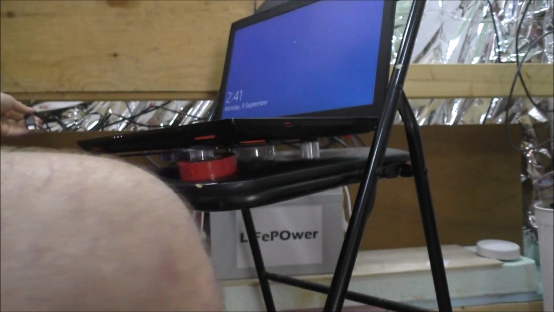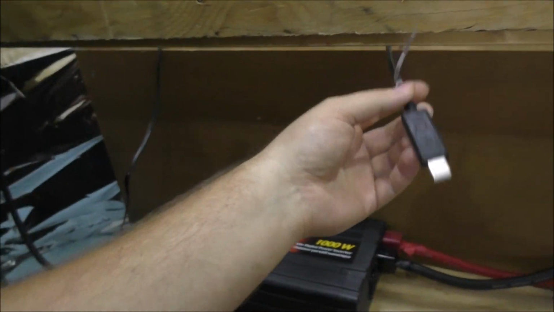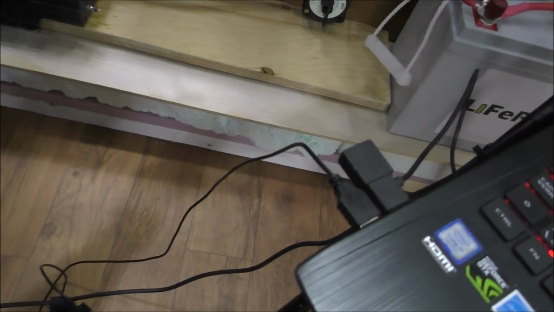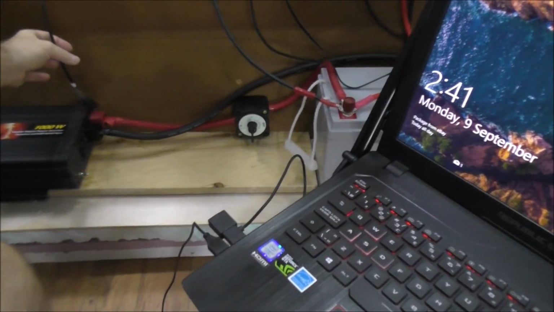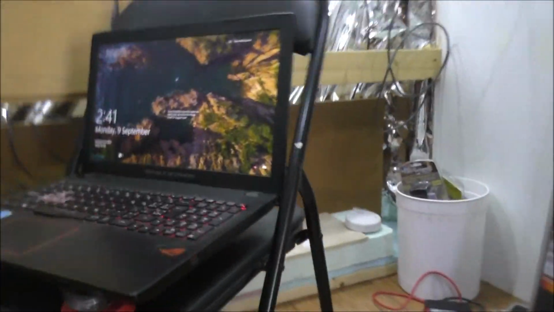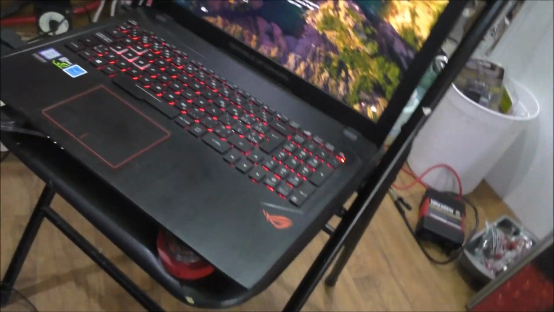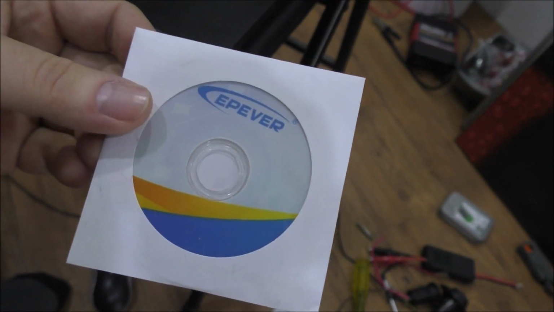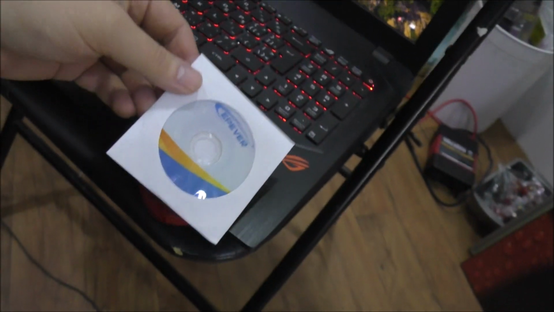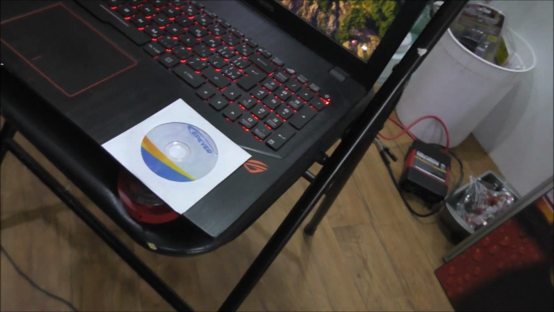Now, I have the USB cord right here, and that's going to be hooked up into the computer shortly. But I got to put a CD in from this MPPT charge controller, load it up, and go from there. So I will be back once that's done.